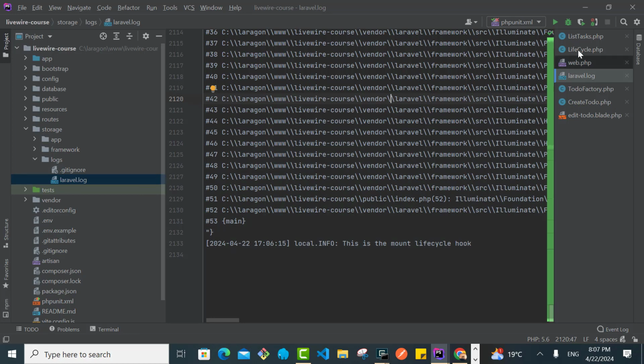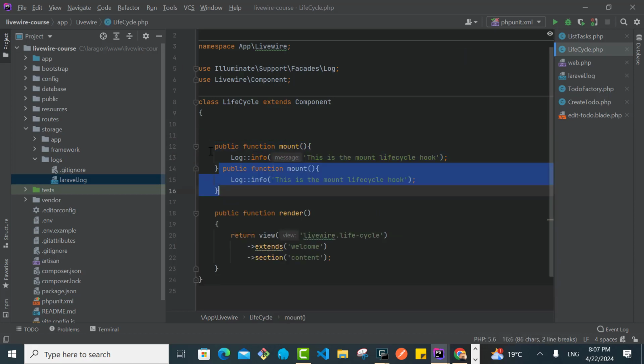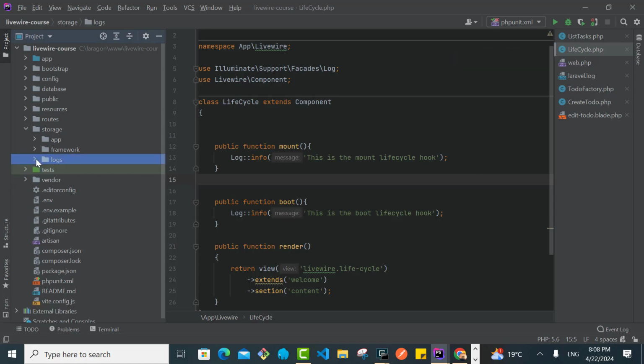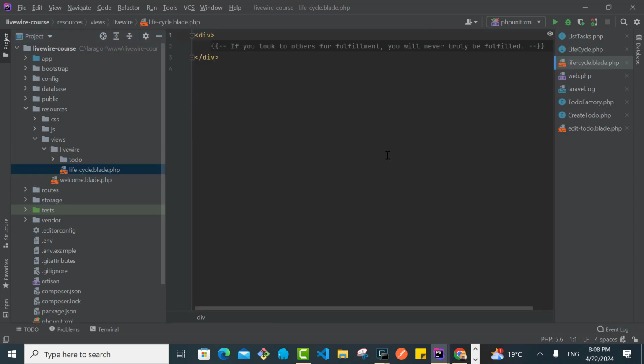So if I go back inside here, now let's duplicate this and call this boot, like this, and then say this is the boot lifecycle hook. All right, so just to demonstrate what is happening here, I'm going inside the Livewire lifecycle, and I'm going to add an input here.